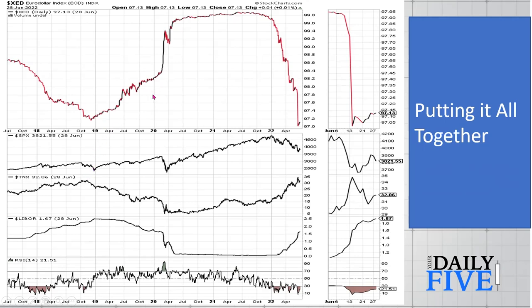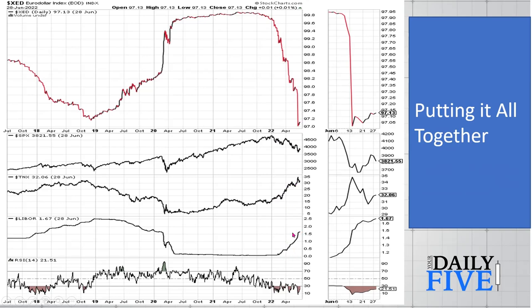Moving on to 2020, we saw that the Fed was easing all along. And then when COVID hit somewhere here in March, the Fed essentially just printed money like there's no tomorrow. And what happened was we had a huge bull market in stocks. Even though interest rates were essentially zero up here, the market kept going up. And again, in December 2021, the Federal Reserve said it was going to start raising interest rates, and actually began doing so right around here. The Eurodollar market essentially crashed, and stocks have crashed along with it. 10-year U.S. Treasury bond yields have risen dramatically. The LIBOR rate has risen dramatically.